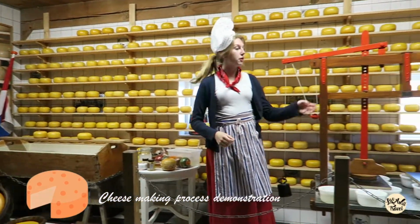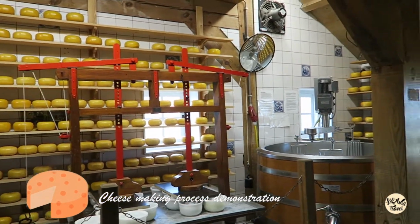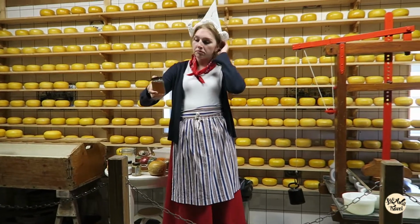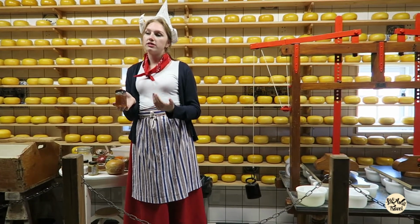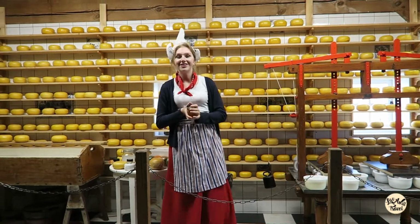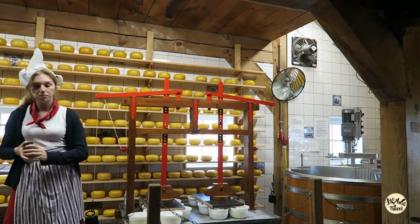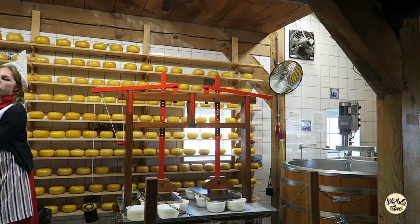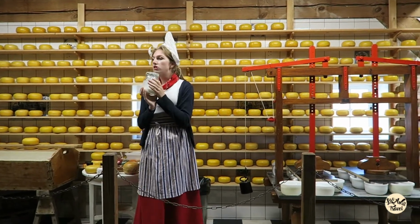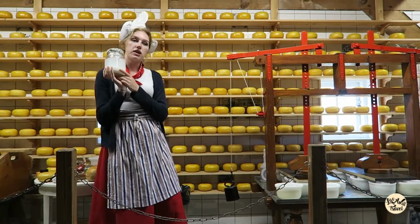We begin in the morning with pouring milk in a big container, and then we heat it up to 29 degrees. It's a very important temperature for this liquid rennet, and this makes the milk thick as a pudding. It's a bacteria from a cow's stomach, but these days we use vegetarian products, so almost every cheese is vegetarian now. After half an hour the milk is thick, and then we cut it with three knives. Then the milk separates into 90% whey and 10% curds. The whey we don't use to make the cheese, we feed that to our animals or use it in other products. The 10% curds we use to make cheese.